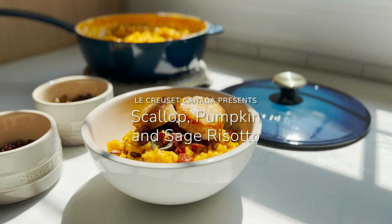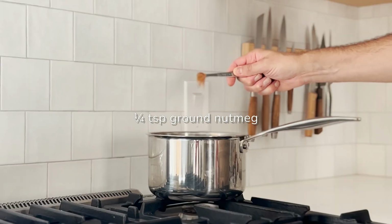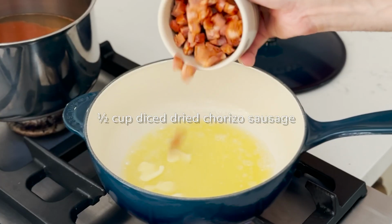Let's make scallop, pumpkin, and sage risotto. Chicken stock is seasoned with paprika and nutmeg, then warmed to a simmer. In a Le Creuset saucepan, melt butter, add dried chorizo, and cook until crisp.